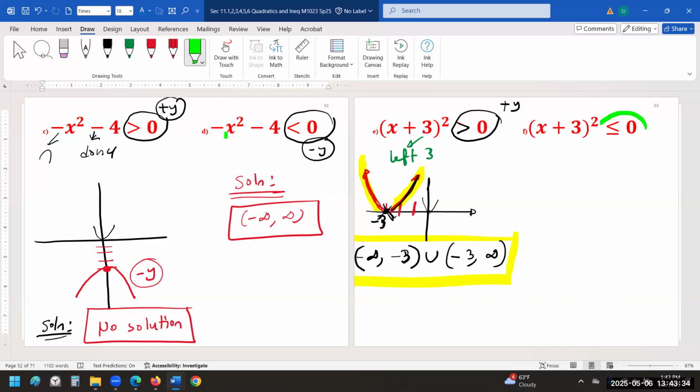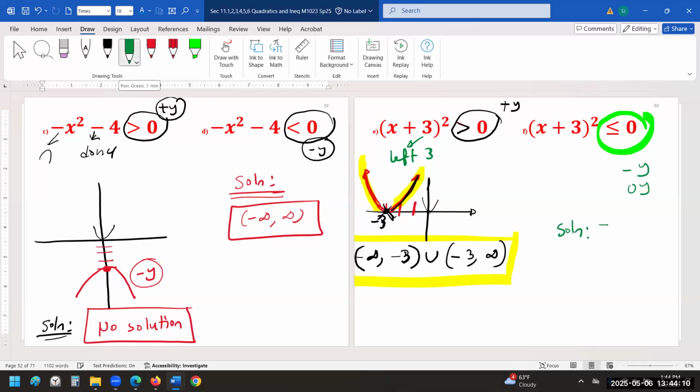What are we looking for here? Less than 0, negative y, and equals 0, right? 0y. Either our y is negative or equals 0. And you have the same graph. So question number 1, do you have any negative y? No. But do you have any y which is 0? So which x value gives us 0y? -3. So this one has only one solution.